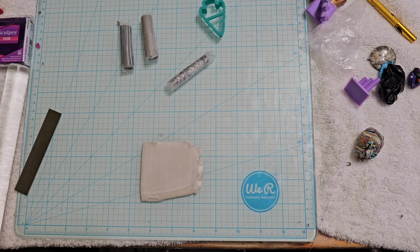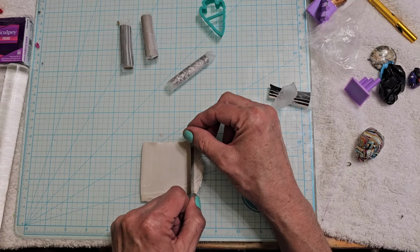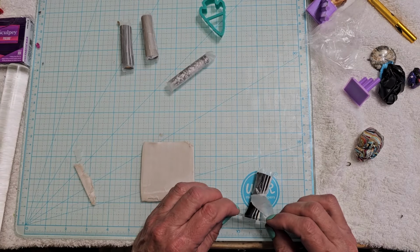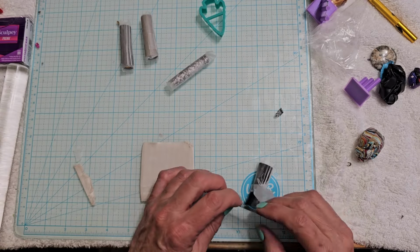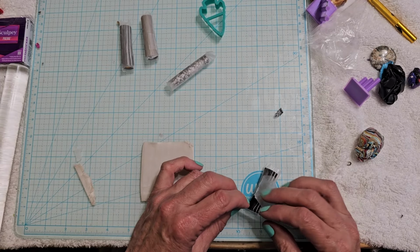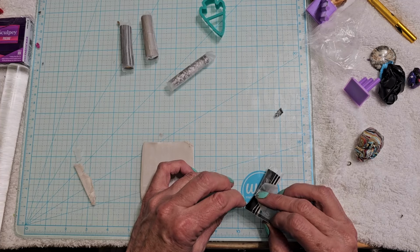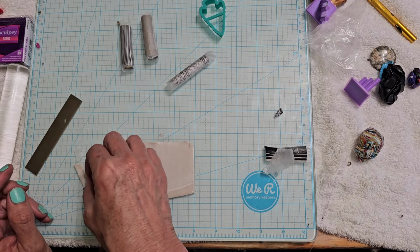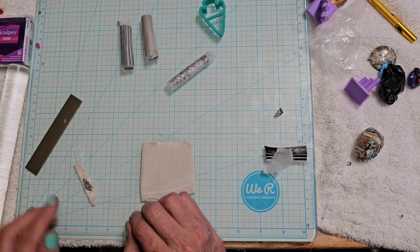So we made a bunch of canes that I've showed you how to make. I really want a leaf cane, but I really wanted it translucent. This has got a lot of black in it. So for now, I'm just going to lay this on. Just lay a little bit on a sheet here, because I don't know how much I'm going to like this, because it's got so much black in it.